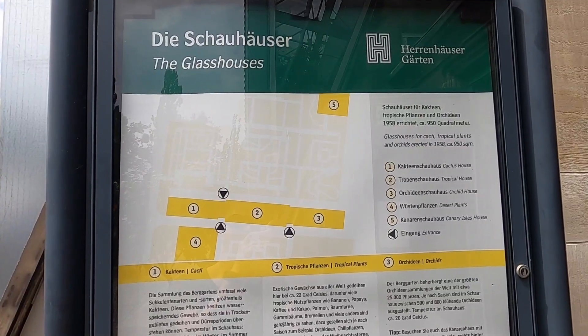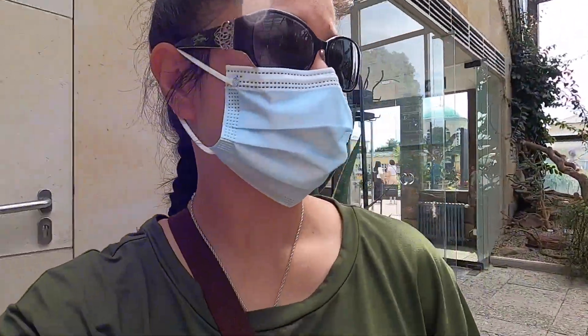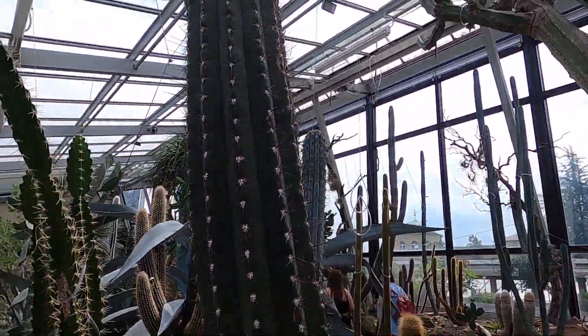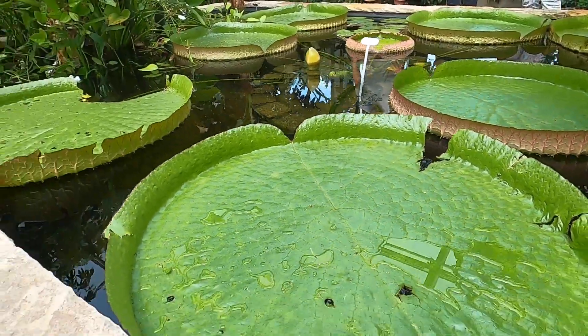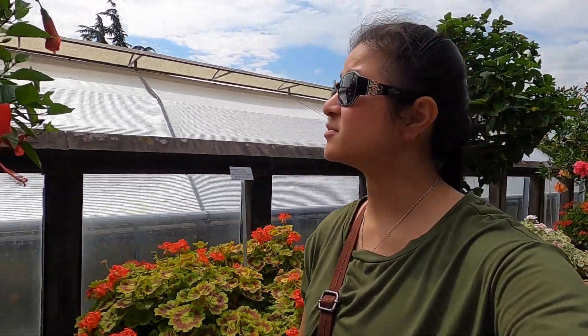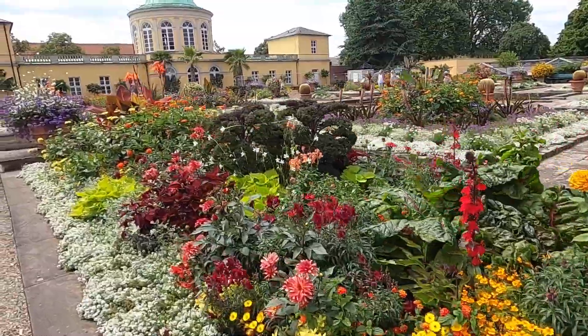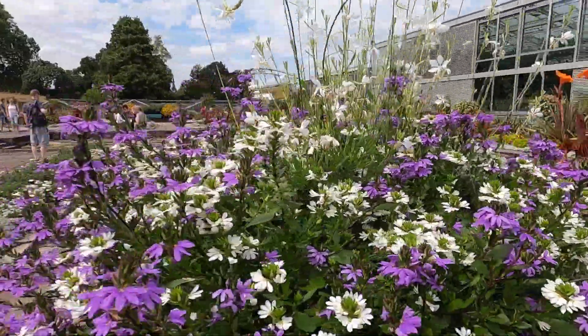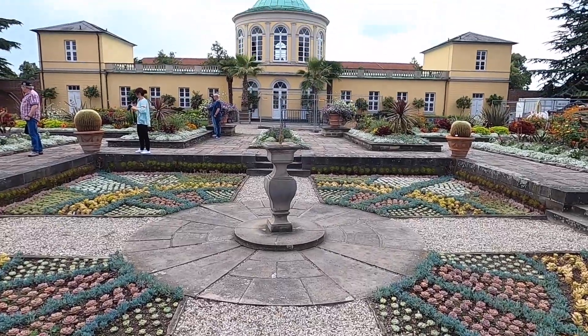Nowadays this park is one of the world's leading botanical gardens growing 2,000 plants from 3,000 species. The main event is the orchid house, which has Europe's largest orchid collection made up of 800 plants from 300 species. Along with the orchids we also got to see some cacti and tropical plants in the same greenhouse. It is toasty in this garden. Look at these giant lily pads and all these hibiscus — they're crazy in bloom and beautiful. It smells really good in this area. They have a sundial right in the middle surrounded by cute little succulents.